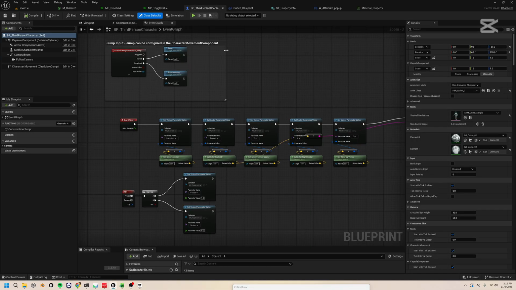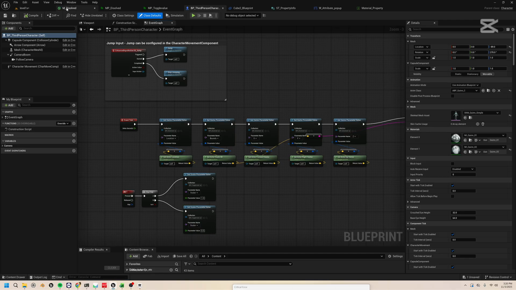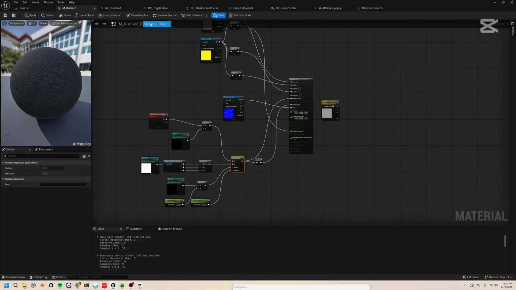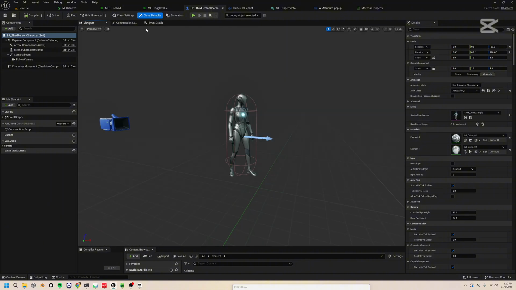Now for the interaction. All we have to pay attention to is that I don't think you need to change or modify this BP third person anymore. All of the blueprints here are located on the event graph. Look at the difference between the BP third person and the M dissolved here: there's no viewport, construction, and event graph on these materials, but on BP third person you can see it here.